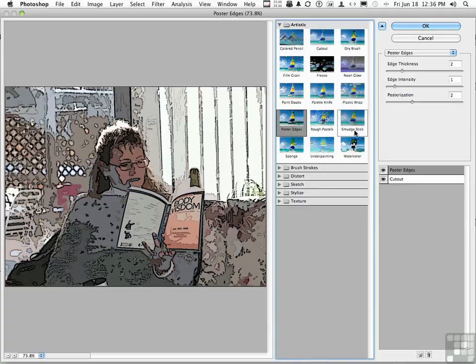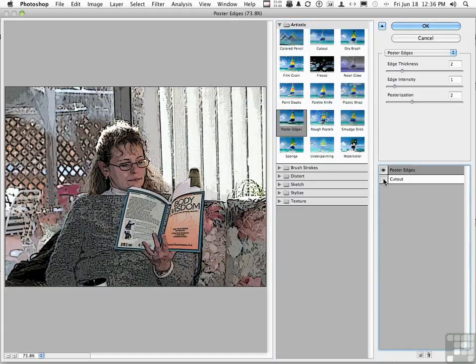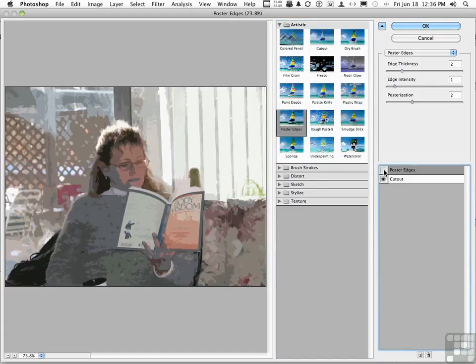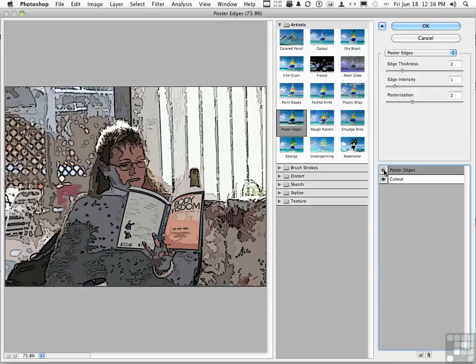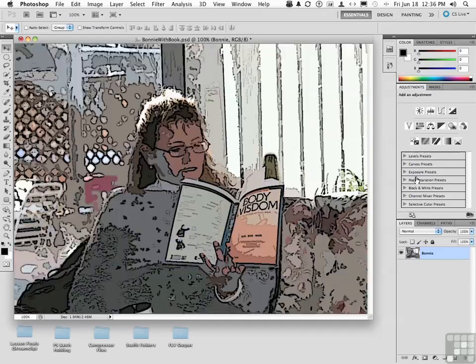Maybe I like that. Or maybe I would like to see what it looks like without Cutout, or without Poster Edges, or maybe I want to add another filter. You can go on and on and on. The beauty is that all the filters have the ability to control them. They all have their own options, and you could spend days and days just playing around with this stuff. And I do recommend that if you've got the time, because it does help you understand them. Let's say we like what we have here. We're ready to go to the next step. If we click OK, we have changed the image into this version with multiple filters.